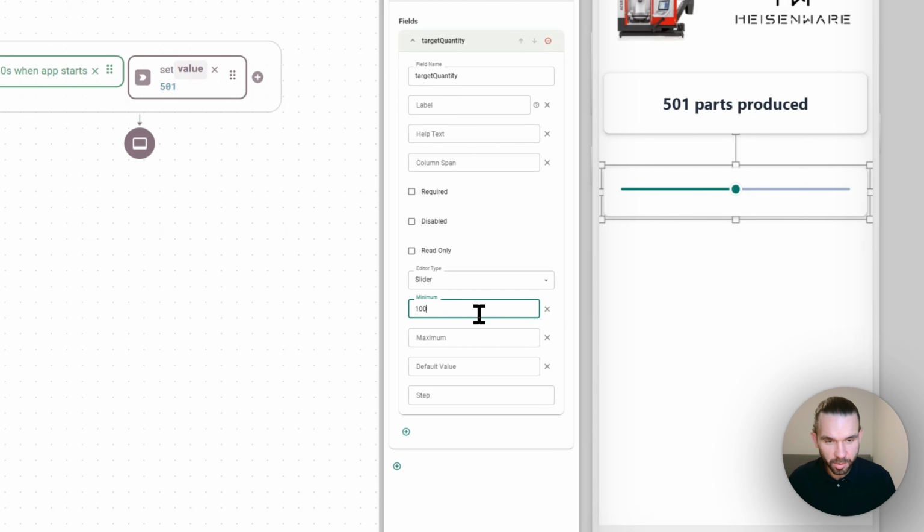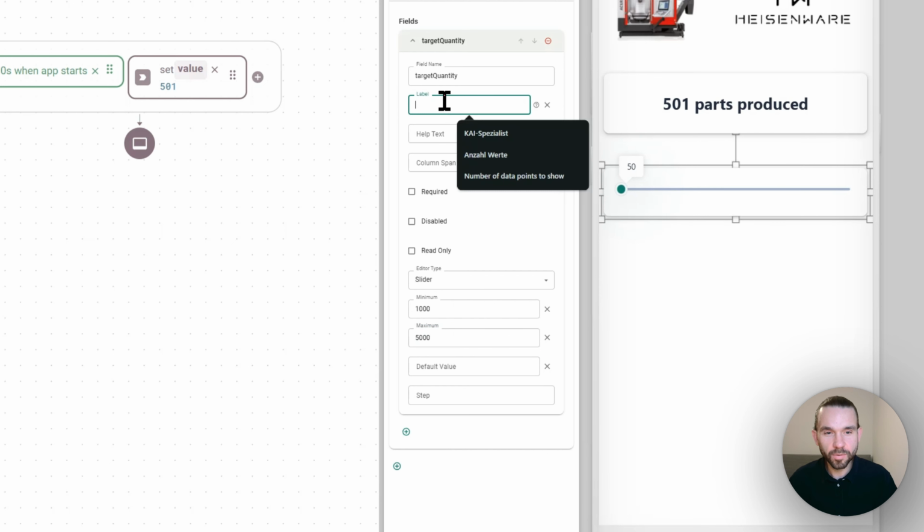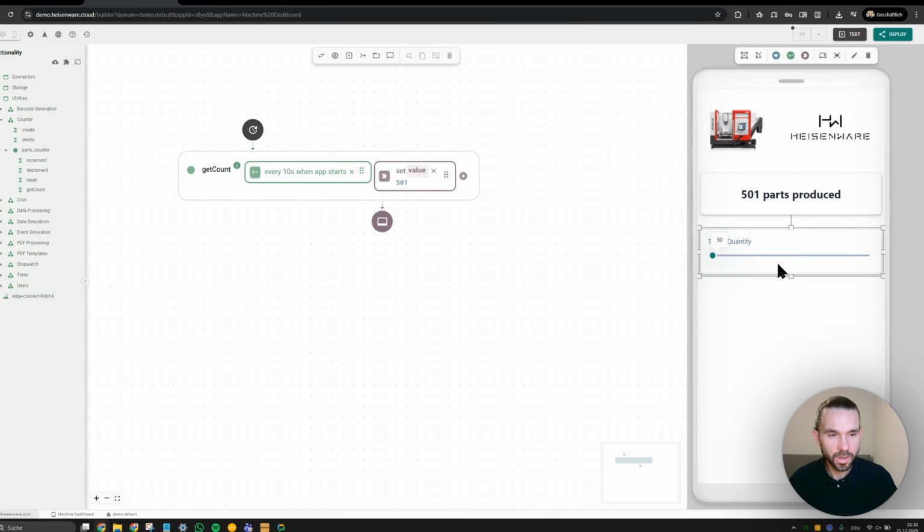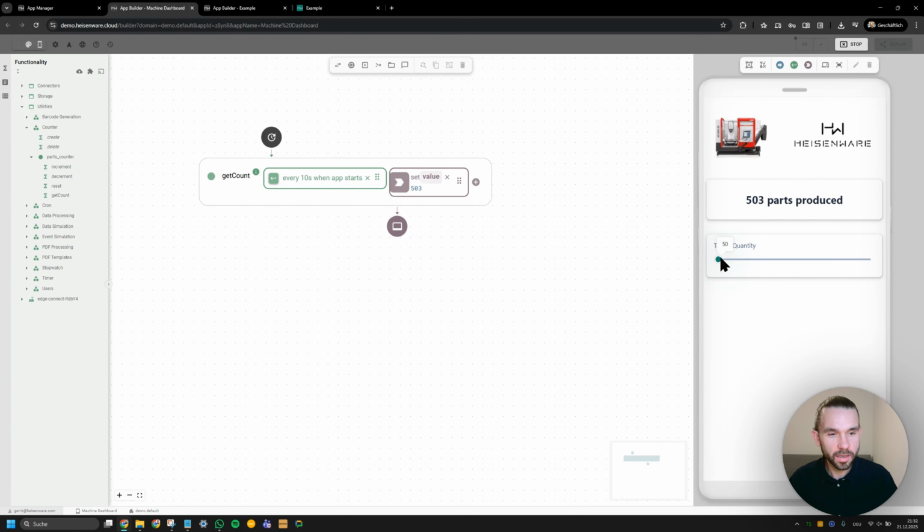And the slider has a minimum of 1,000, let's say, and a maximum of 5,000. Of course, this can be something that is dynamically filled from somewhere else. However, in our example, we stay with these numbers. And then I can also put a label in order to show it like this. And then I can simply adjust the target quantity.